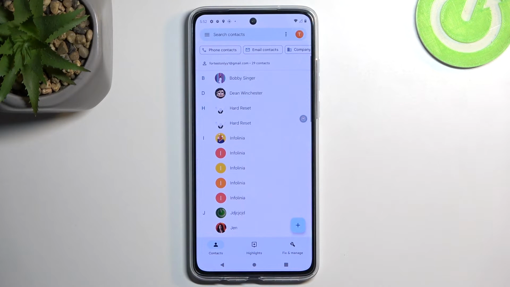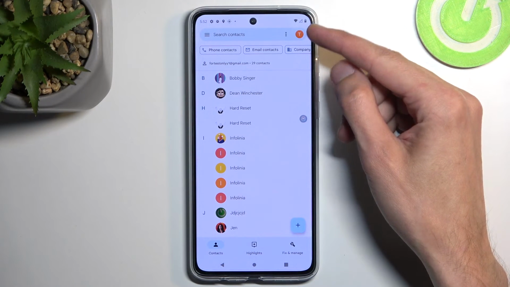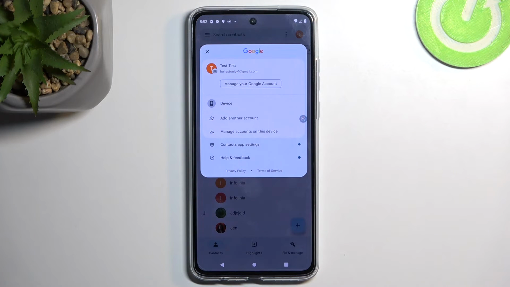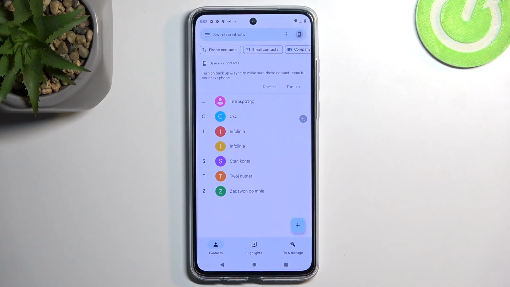And when you go to Contacts List, depending on where you have imported your contacts to, you might need to switch the location, which you do so by clicking right here. The T stands for my Google account, test, I guess. But as you can see, once you tap on it, you also have other options like device, and this will display all the contacts that I have just imported to the device.